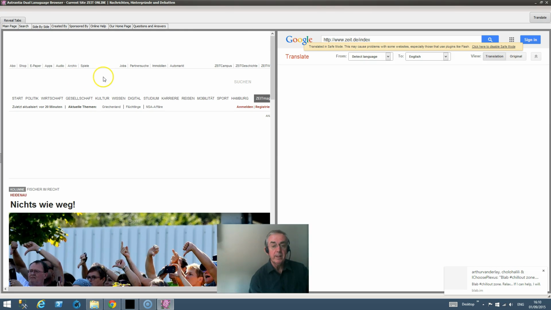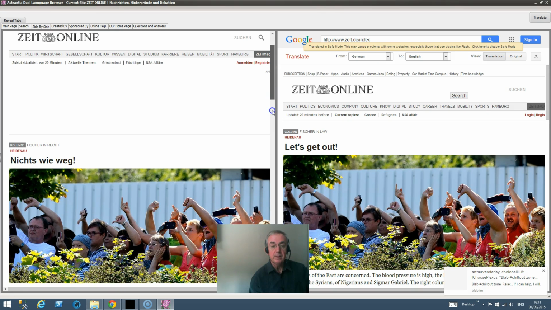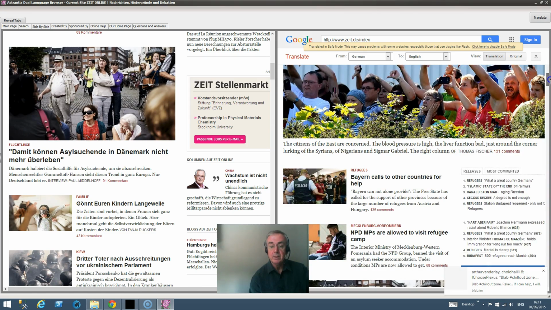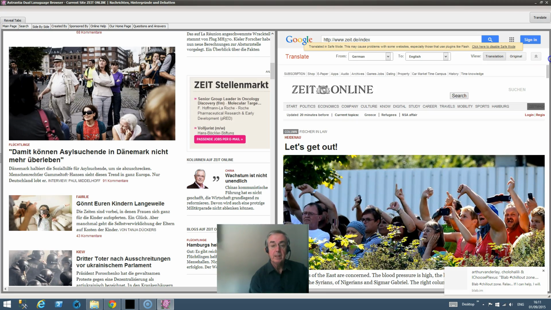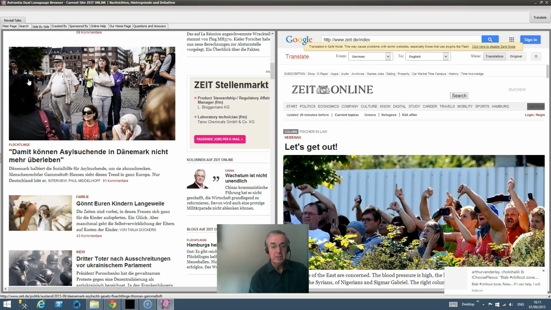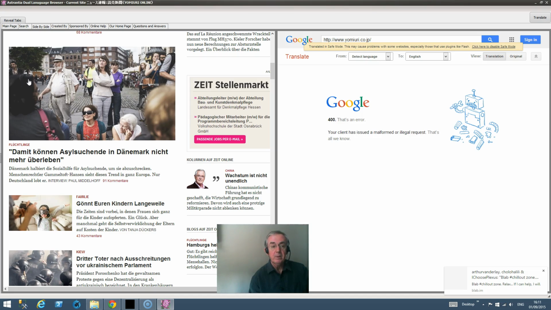On the left hand side we have the paper in German, and in a moment we'll have on the right hand side the translation into English. I can scroll down the left hand side, I can scroll down the right hand side until the two line up. Other languages supported by the system are Spanish, Italian and Japanese. So if I want to take a look at the Japanese newspaper and go for Yomiuri, it will take a second or two longer than the other ones, but it will eventually come through with an error.